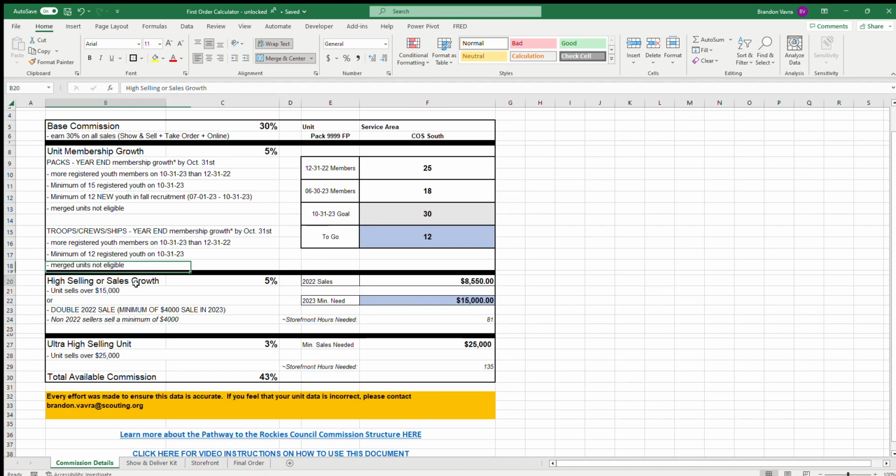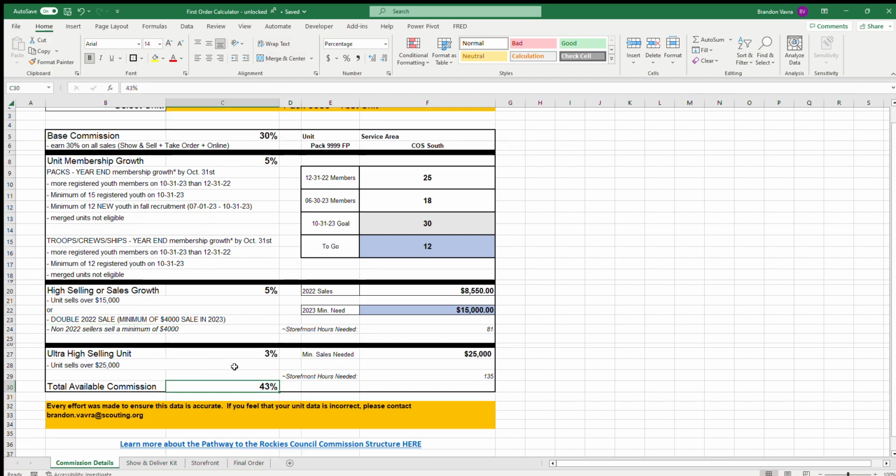And then your sales growth. So we've got your previous year sales and some different metrics. Whether you sell over $15,000 or double your sale, you get a little bump in your commission, and then our ultra high selling units, selling over $25,000, get a total available commission of 43%.